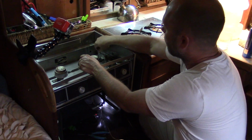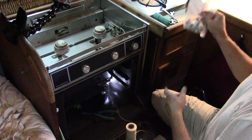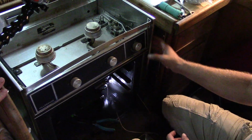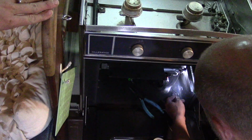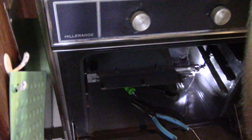So this part has this little temperature gauge going down. I don't know if you see the new one. It needs to run along the side of the stove. I'm gonna try to do it without actually pulling the stove. So if you look down here, I don't know if you can see it. Here's the old one. It's gonna go out, come up the side, and come out right here.